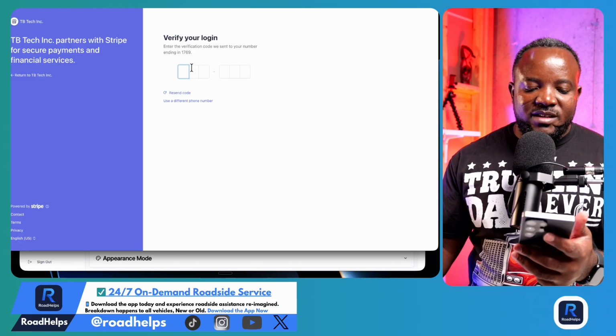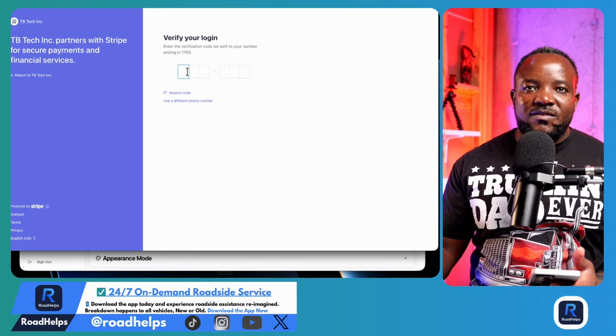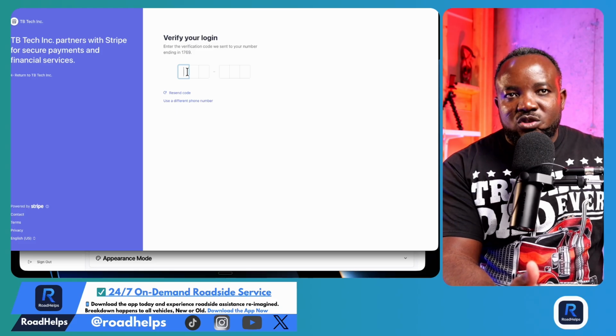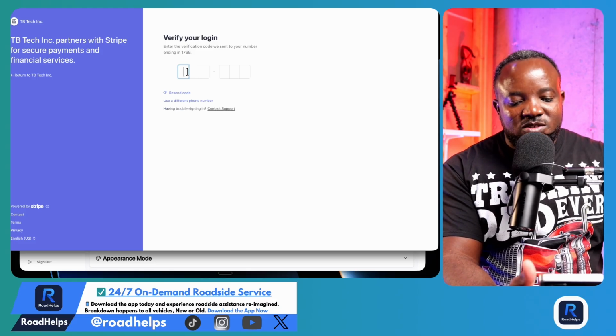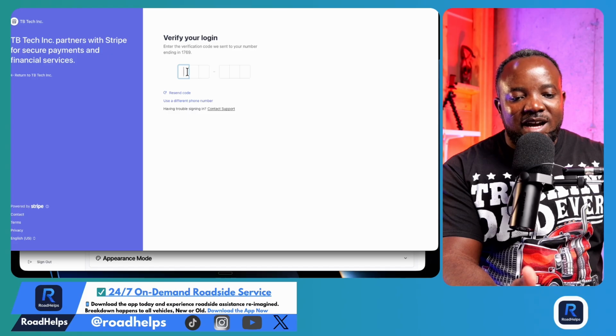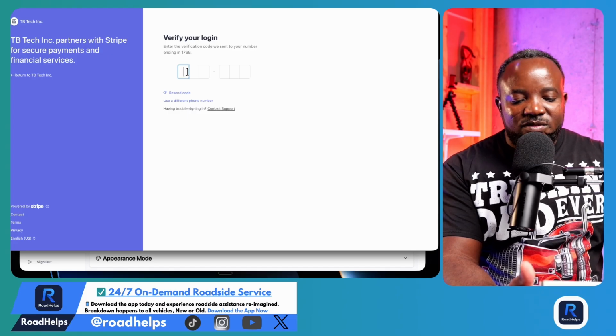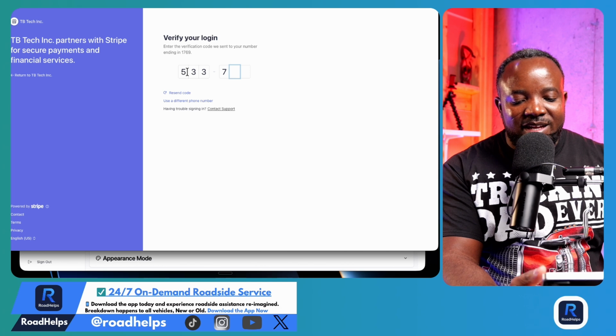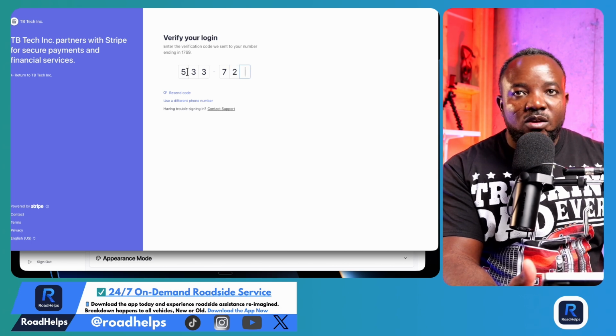And just to remind you, all this stuff is saved, so nobody can log into your account. It's Stripe, so we don't have access to this information. I need you guys to know this. We do not have access to this information. What you enter here is between you and Stripe, so we will never know what type of account you are adding. We're not going to have the full account number you're adding here.